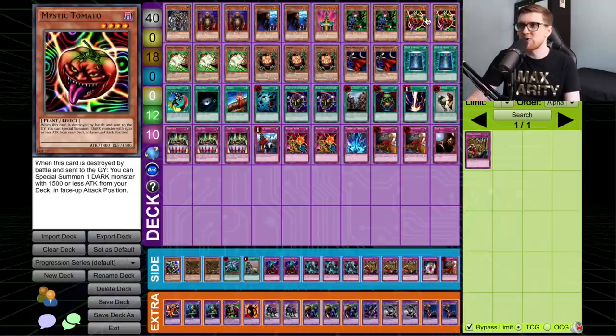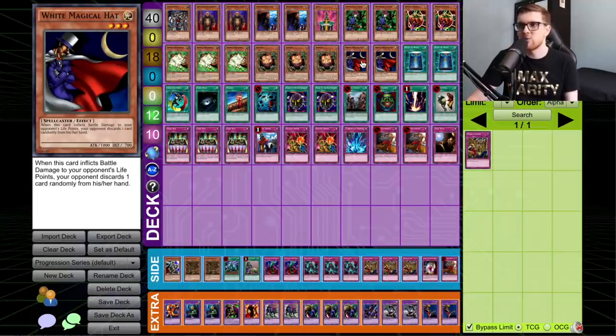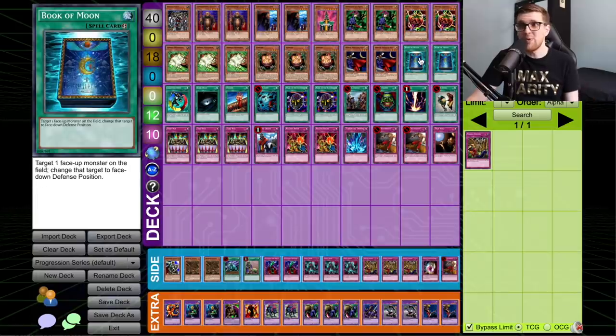Magician of Faith for the spell recursion, Mystic Tomato, Nimble Momonga, Sangan, and White Magical Hat. None of that is new. Book of Moon though is new, and this card is going to come in clutch. There's going to be a lot of cool scenarios that we get to use this, and I'm very excited to see how well it performs.